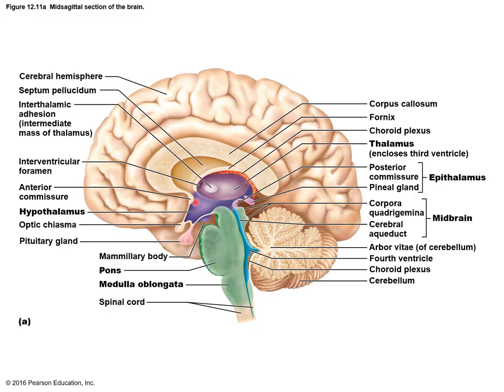As we go through it, the hypothalamus, hypo meaning below. So it's going to be kind of in front and below it. And then the epithalamus, one of the major things right here, is kind of underneath the thalamus, and it's going to contain what's known as the pineal gland.